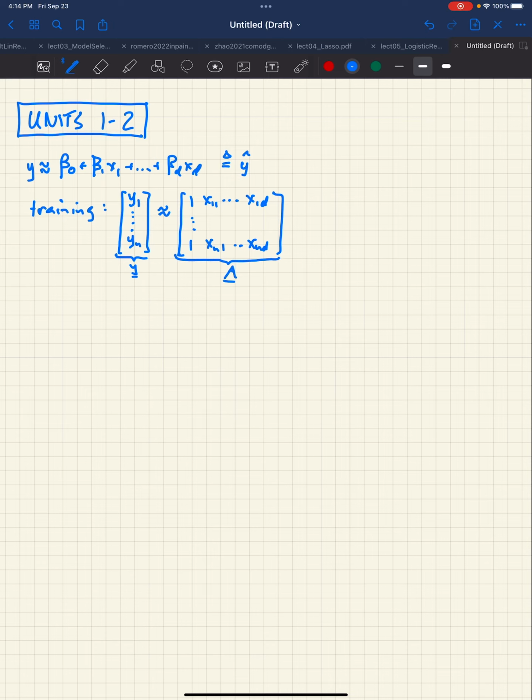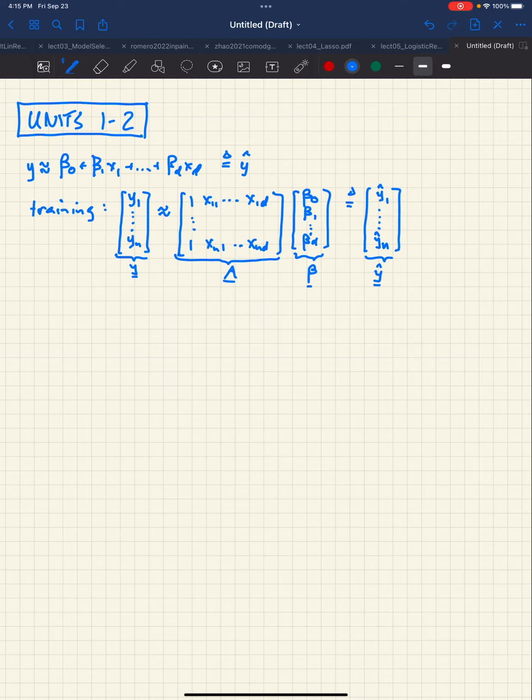We can call this matrix A. We can put all of our parameters together into a vector beta, and we can define the right side of this approximation as a vector of predicted training labels, y hat. So this is what we use to construct our beta vector.